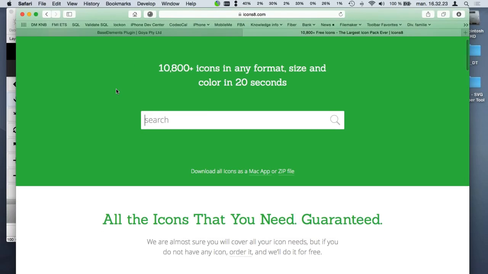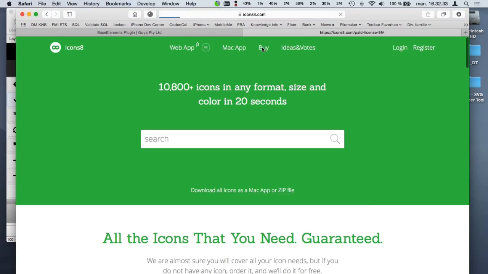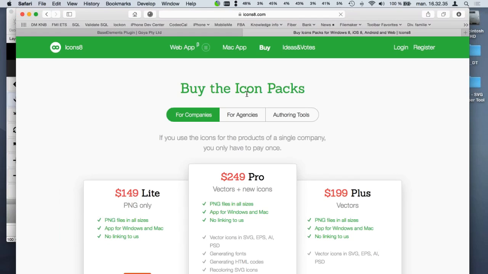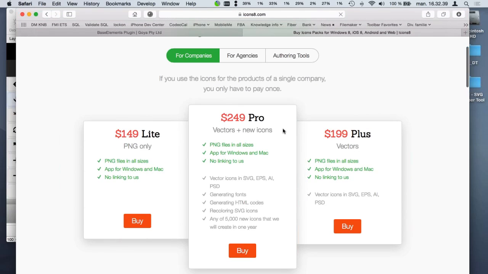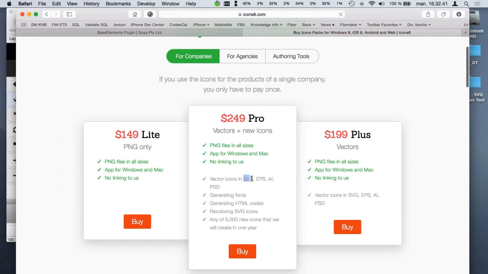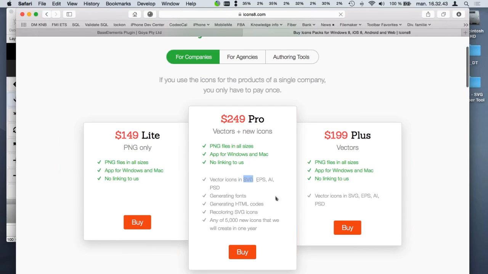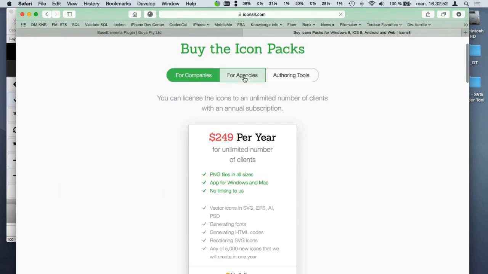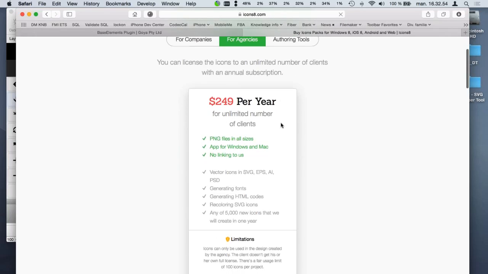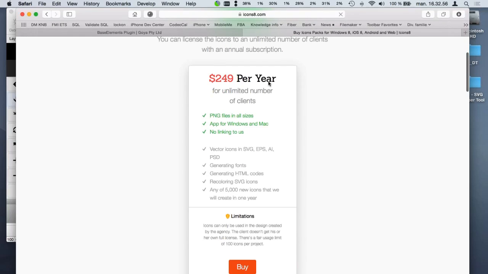It's crazy. But we can go to the licensing, and you can see the different license types. And you get into a situation where you can pick the kind of license appropriate for you. And for most FileMaker developers, they're going to develop solutions for more than one customer. They're going to want the agencies option at the top. And when you click that, that gives you the single option for effectively $249 a year, getting all the icons unlimitedly for use with your client projects.